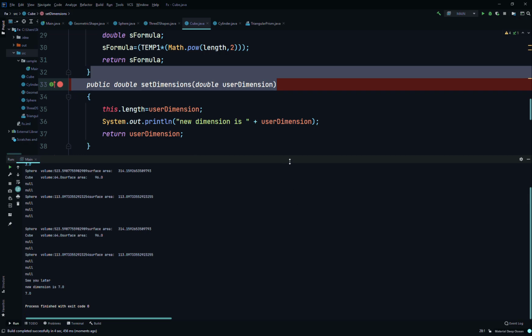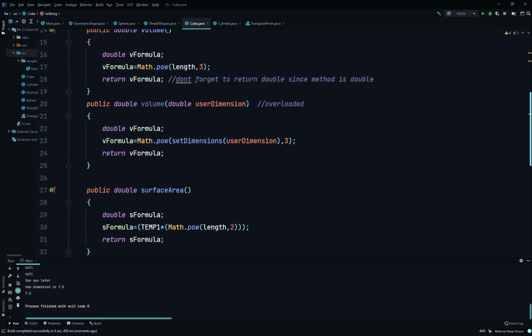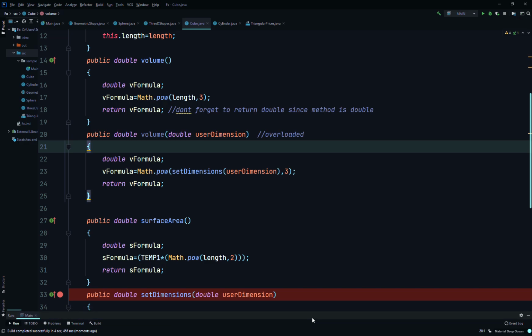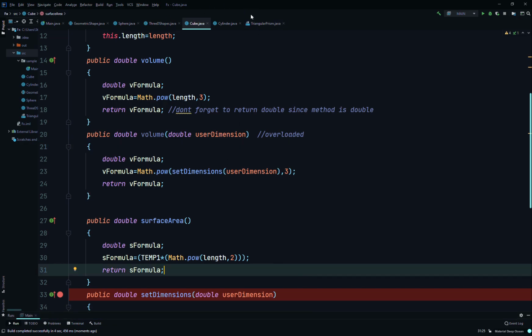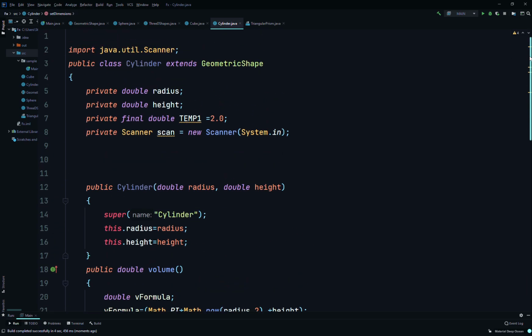So we return our dimension, and to set it we could have called the volume without this overloaded method. So that's good for now, I think. We've gone over a lot of stuff.